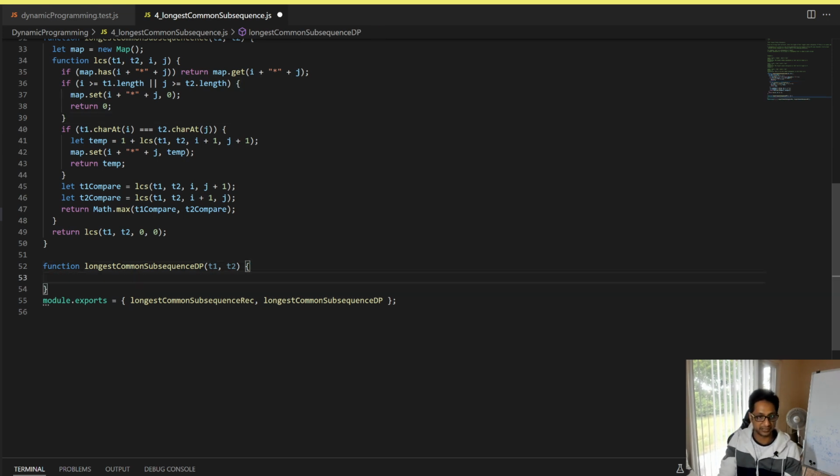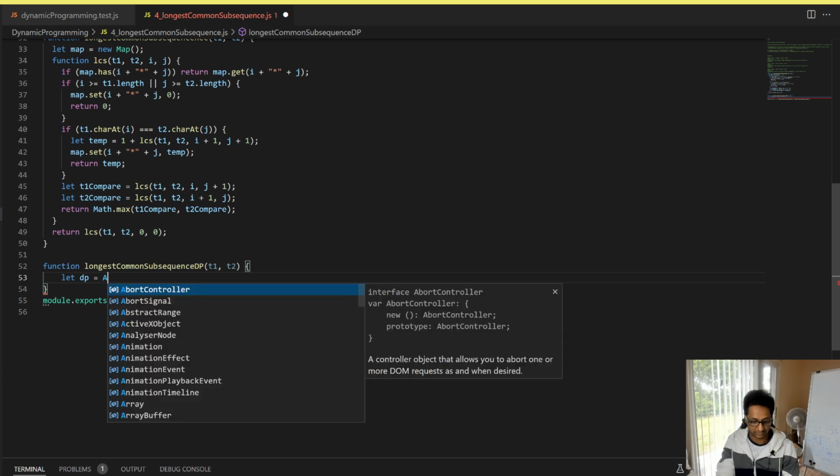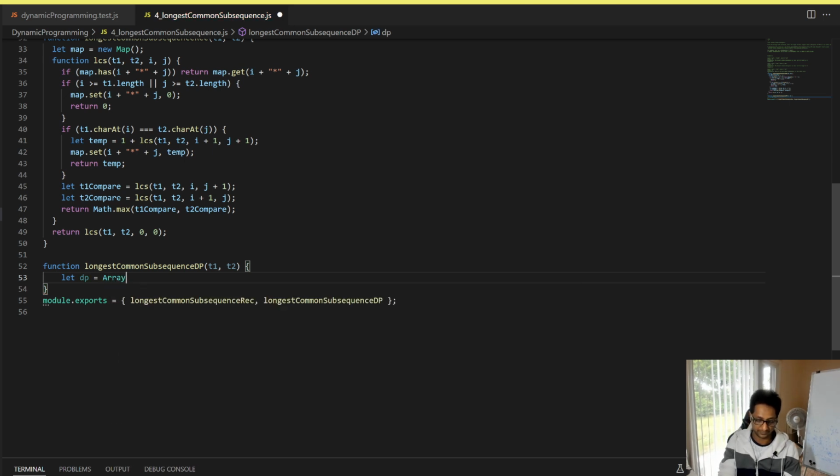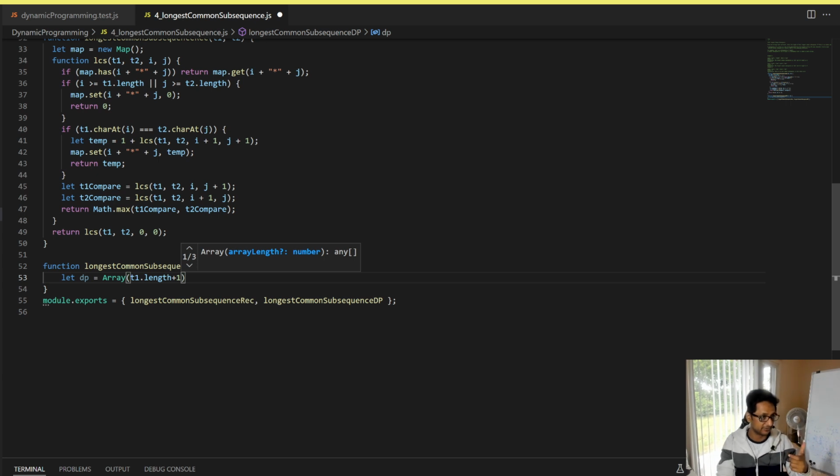So first we're going to create a DP array, like let dp equals to array of T1.length plus 1, so that we're going to initiate the first row and first column with zeros, right?